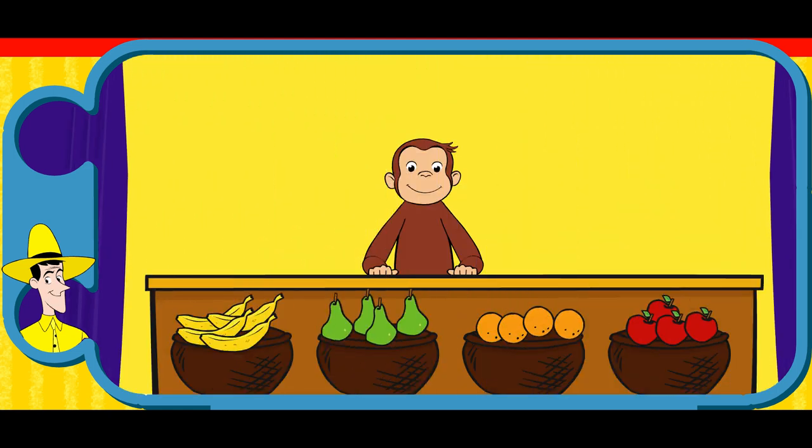Can you add fruit for George to juggle? Click the fruit to give him 6 fruit with the same amount of bananas and oranges. Then click on George.